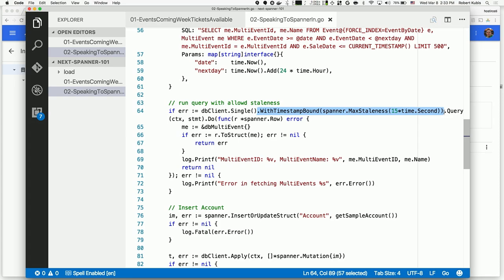So I'm okay if I have a little bit of staleness. And in this case, what you see here, I'm saying I'm okay with 15 seconds of staleness. And that allows you, for instance, in a multi-regional setup to read from a local copy in a different region, even if it's not the primary copy of it.